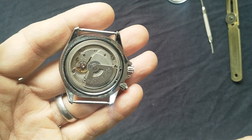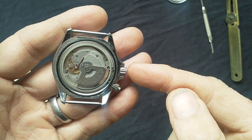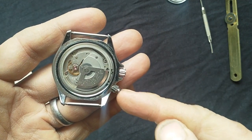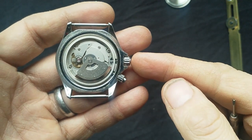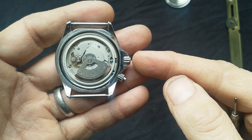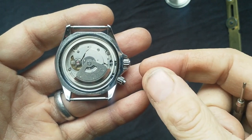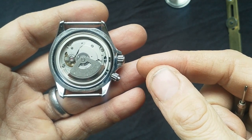To solve the spinning face issue, we'll need to pop the movement out of the case, and to do that, we'll need to remove the crown. We don't need to remove the day selector. To remove the crown, we unscrew this, pull it out all the way, and a small lever will pop up here. When we push down that lever, we'll be able to withdraw the stem of the crown and then remove the movement.